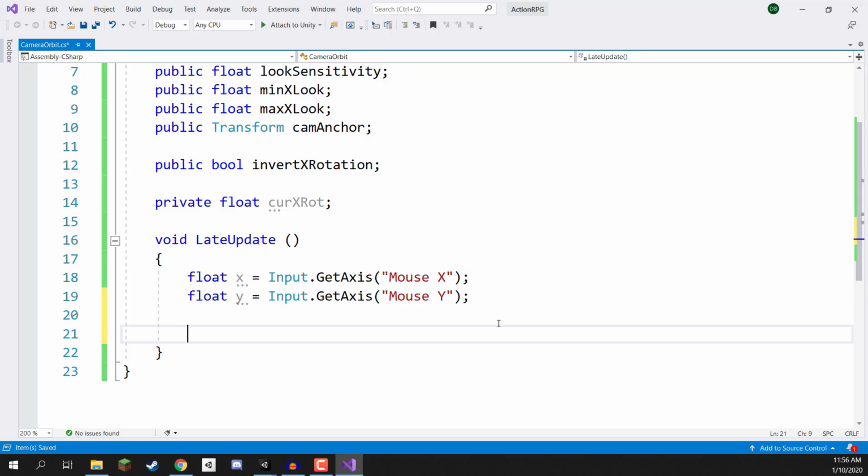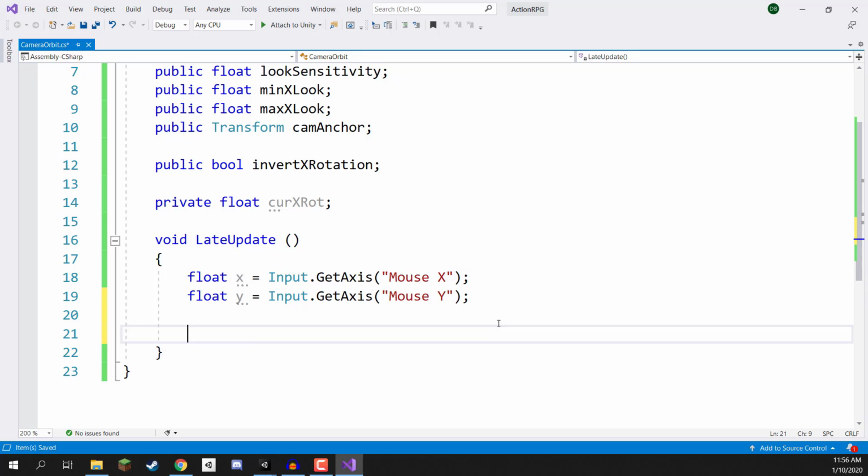What we can do is rotate the player along the vertical axis, because when it comes to rotating the camera, we are only going to be rotating the camera up and down. When moving our mouse left and right, we're not going to be rotating the camera anchor. Instead, we are going to be rotating the entire player, because in many third-person games, if you're looking left and right, the player rotates along with that, okay? So the player is always looking in the horizontal axis that you are rotating the camera in. And that just makes it a lot easier to play with.